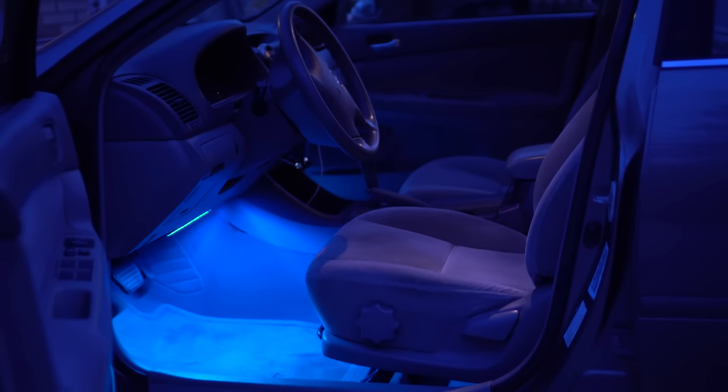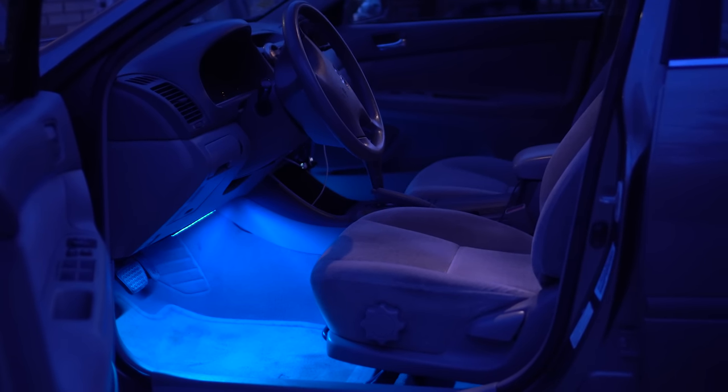The next one is LED under-seat lighting. You've probably seen these on Amazon before, maybe not willing to take the plunge — well, you definitely should. When I bought them they were about $20. All you do is plug it into a cigarette lighter, stick the little remote with adhesive backing wherever you want, then stick the four LED strips under the seats. You string one cable from the driver's seat to both back passenger seats and up to the front passenger seat. You can do any color you want, they have an app, you can adjust brightness, and they look really cool at night.